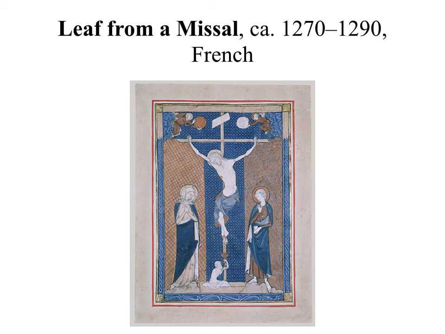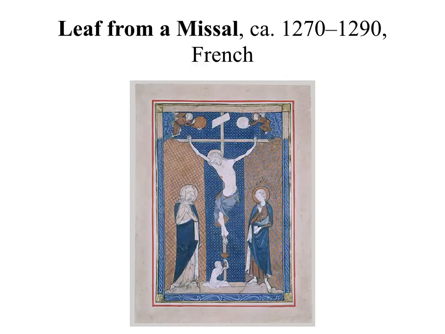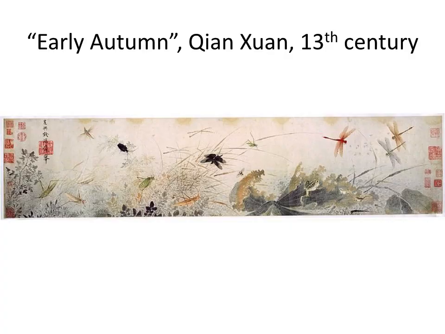This leaf is from the 13th century, and the final slide in this presentation is from the very same time. This is called Early Autumn, and it's contemporary with the missal leaf from France. The painting is very beautiful and certainly captures a single moment. You can practically hear the chirping and buzzing of the little insects, and you can see the ephemerality of the moment, the lightness of the insects, the diffuse light of autumn, and the decaying leaves at the bottom of the painting. It's so effective at capturing a moment.